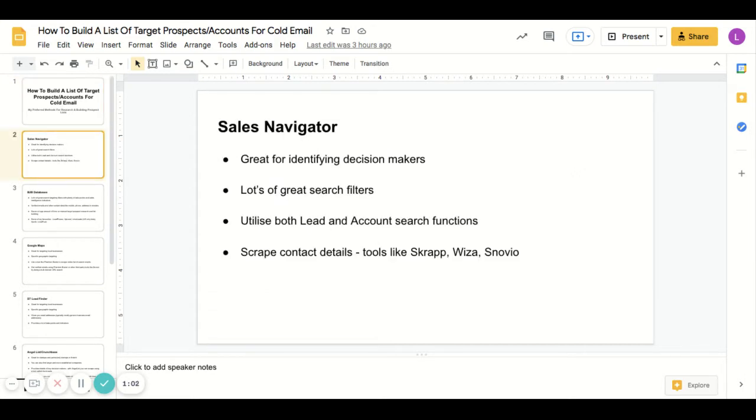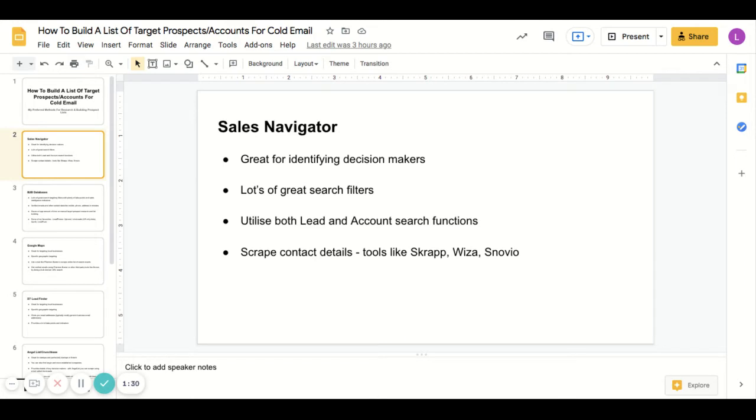The first one here is Sales Navigator. This is one of my favorite ways to do research and list building. It's really effective for identifying decision makers at companies. I find it's more suitable on the B2B corporate side, and not as effective for businesses like, say, local businesses.